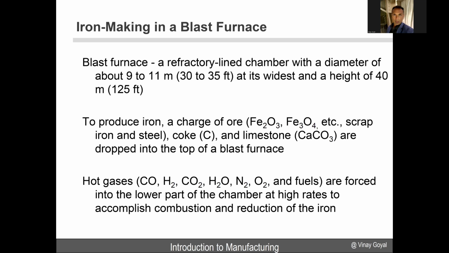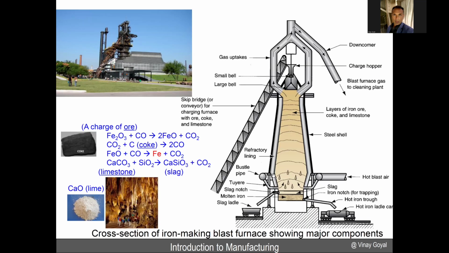And then you're going to have hot gases like hydrogen and steam and other fuels that are forced into the lower part of the chamber at very high rates. I'll show a picture here. This is your refractory lining, and this is your steel shell. You have your hot blast coming through here, and then you have your hot iron through here.